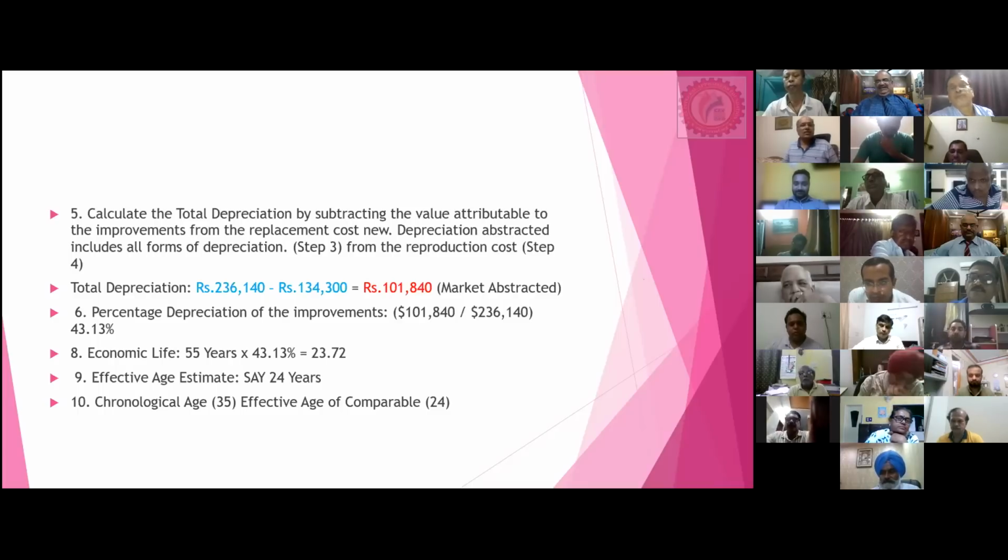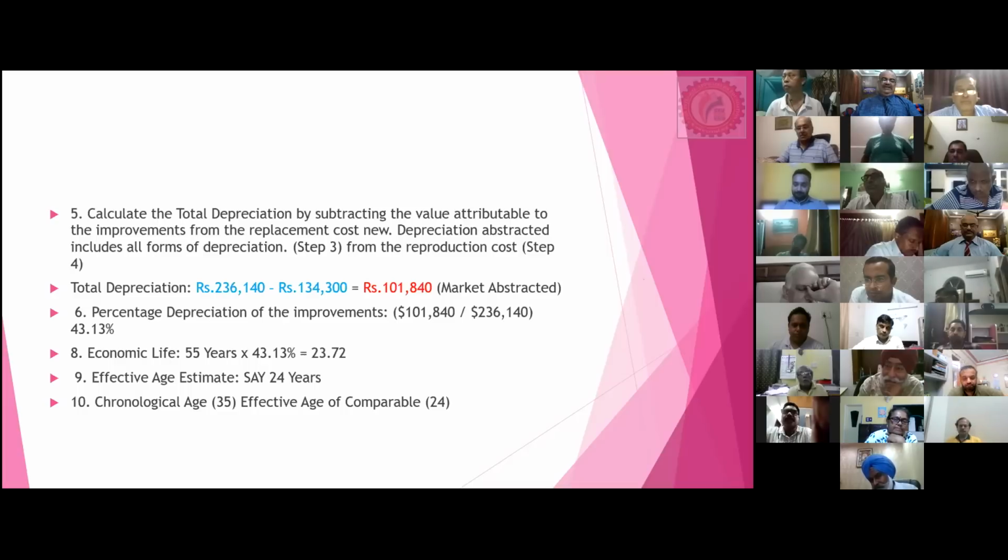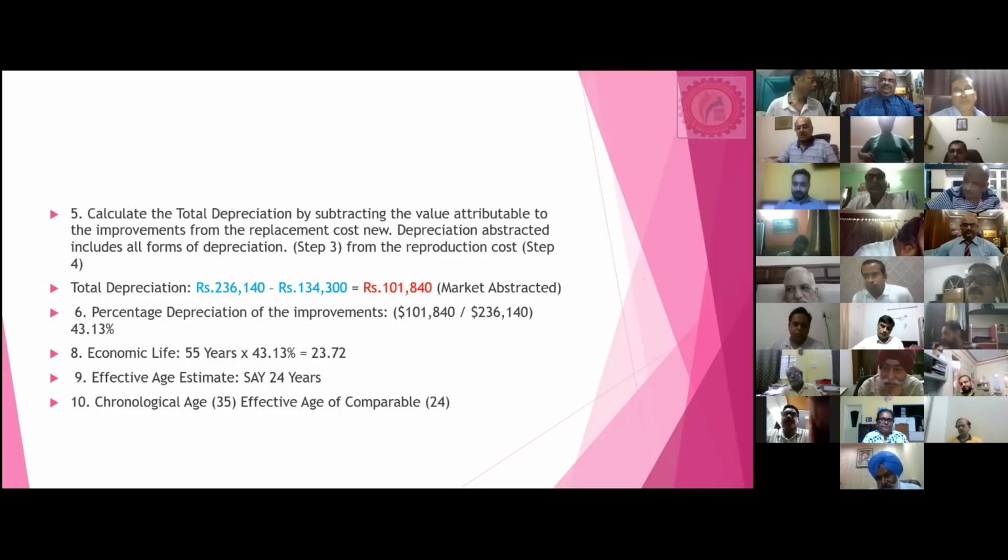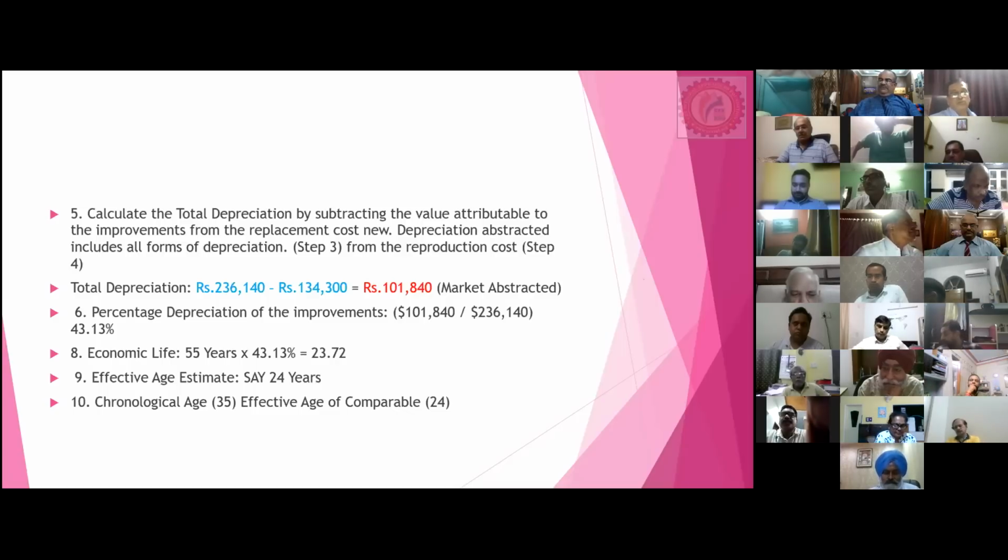Thank you very much, sir, for such a knowledgeable and practical session. Basically, friends, many times you may face a problem of defending your valuation in the court of law or whenever it is challenged and you have to produce a justification to the appellate authority. At that time, actual calculation of depreciation may solve many problems which arise in the future due to NPA or at the time of selling the property, when the property may fetch less amount. The calculations and the actual sheets you preserve for the future may help you justify your calculation at the time of any challenge when your valuation is marked for review or some other problem.